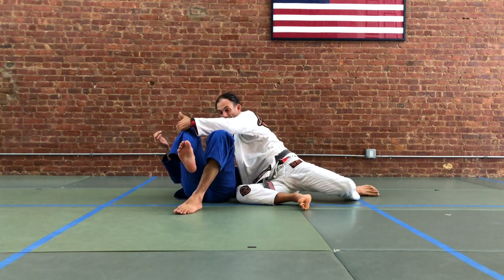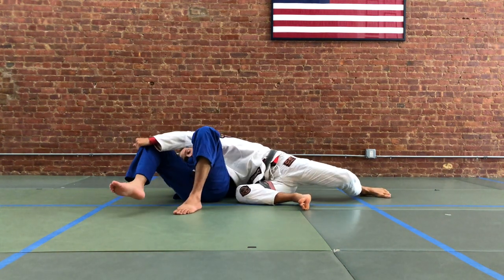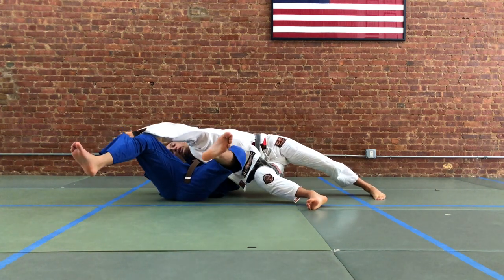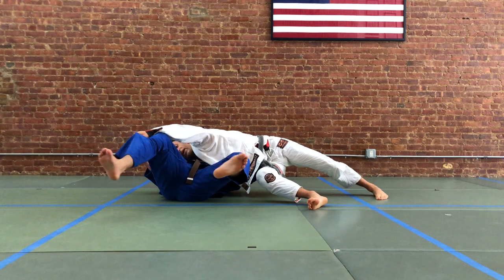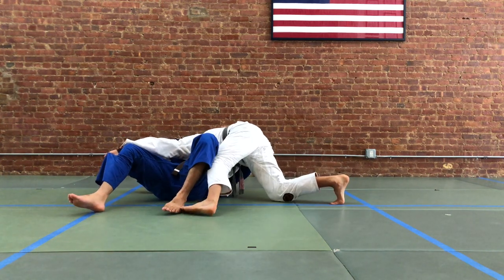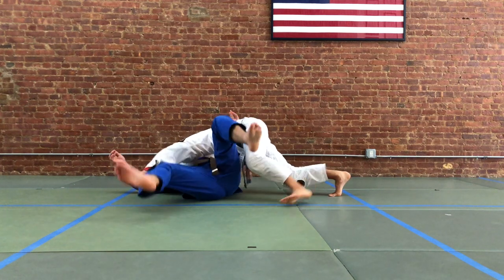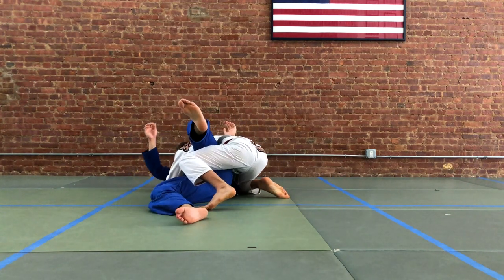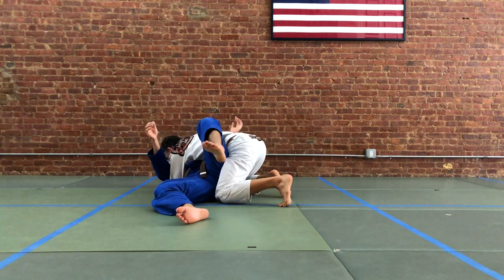You'll notice this left hand is still extending so that as our partner goes to bring their two knees in, we can take our hips up off the floor and use the extension of this hand to prevent it. We walk our left knee under our partner's knee, turn our knee in like we're placing guard clips so that we can flank, walk our head up, and finish in the cross-side position.